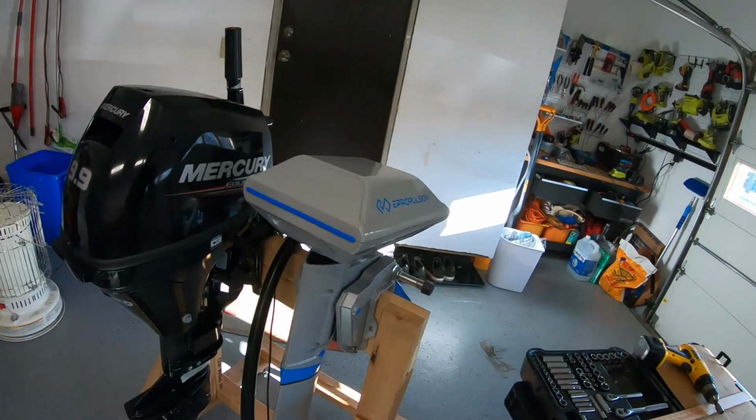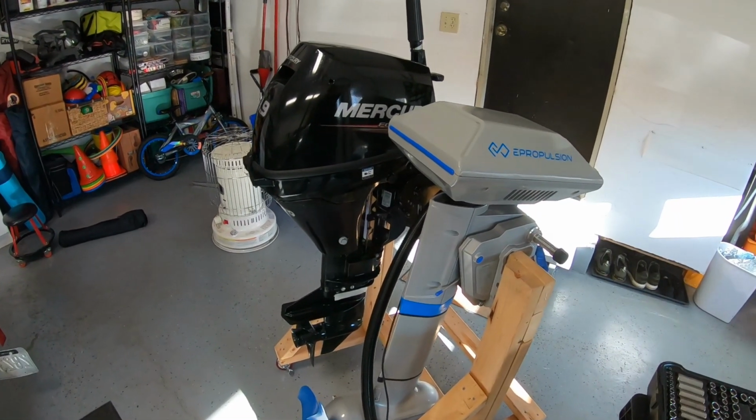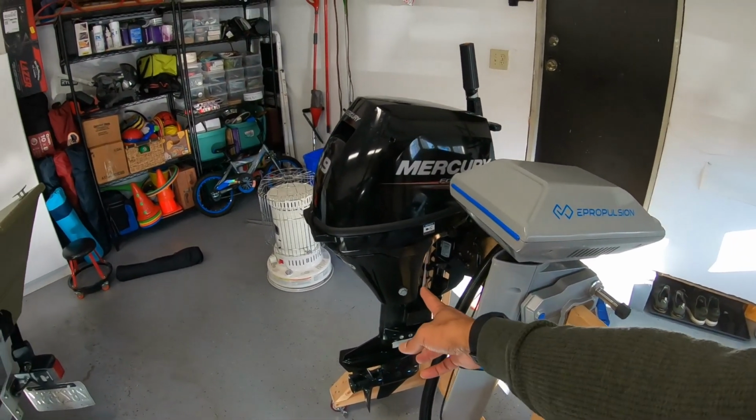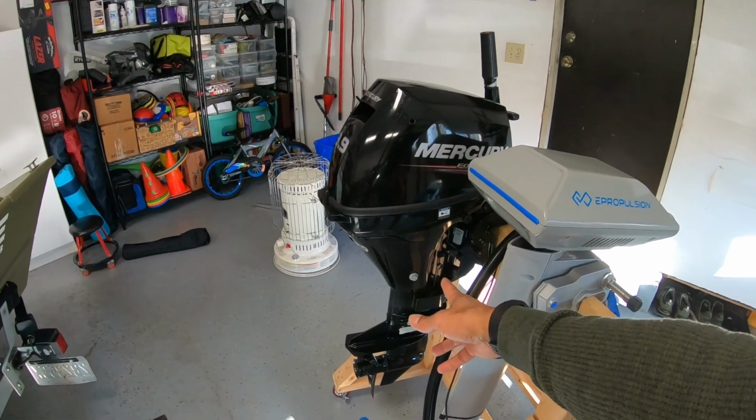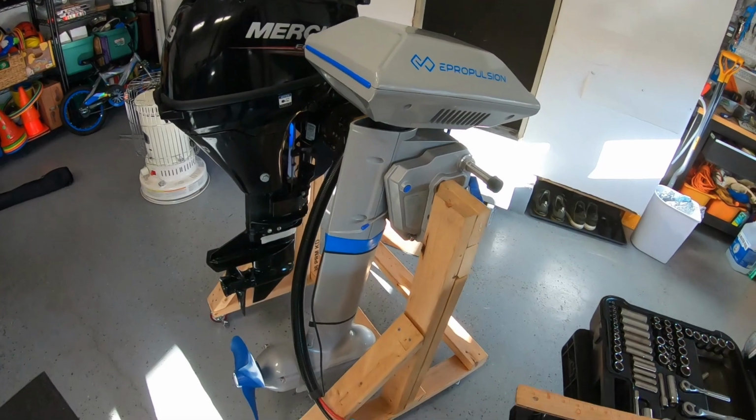So again, if you follow this channel, you know that I picked up the ePropulsion Navy 6.0 motor. And one of the issues I'm having is even though this is a short shaft motor, it's way too long for the boat. Short shaft normally means 15-inch, which is what the Mercury is. They got it right. I'm sorry, ePropulsion, but yours is just way too long to be considered a short shaft.